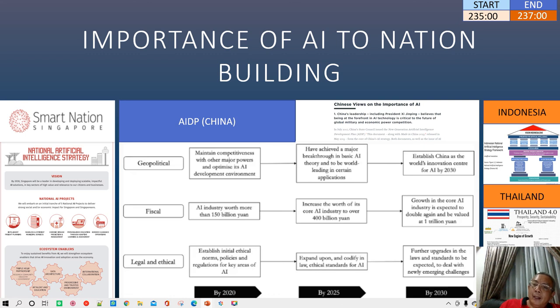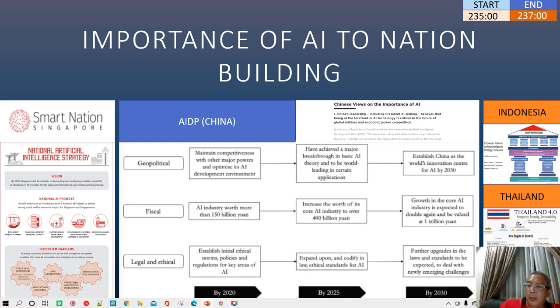For example, China has stopped Alipay's Ant Financial from going for listing, because according to them, Ant Financial is just adding to the debt burden of their citizens. The people of China become heavily indebted because of the easy credit that Alipay is giving to these people. They don't want their people to become victims. They don't want their people to become too indebted to fintech players. So they stopped that listing of Alipay, for example. So there are ethical issues and other issues involved in rolling out AI. China is also developing those policies. They are thinking about it, and they are codifying laws and ethical standards for AI adoption. For example, Google also has ethical standards for AI, and you can look it up.